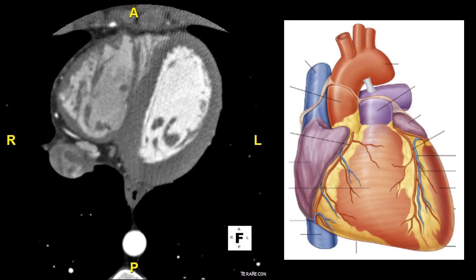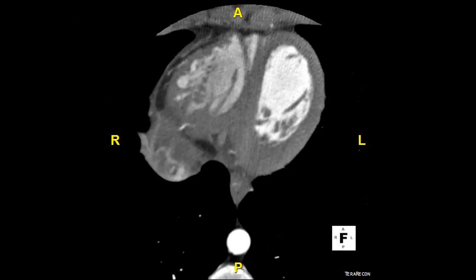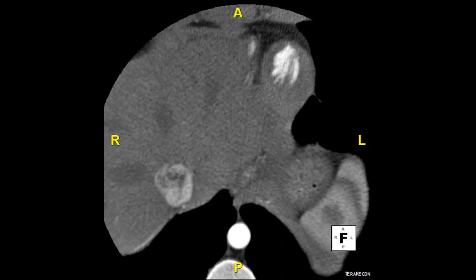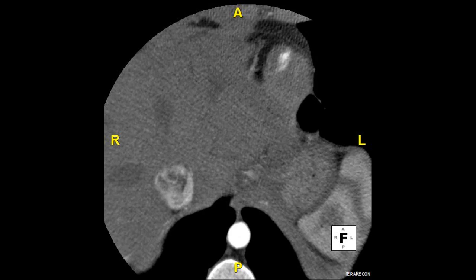Let's orient ourselves quickly. Remember, we can only see the right and left ventricles. So I'll draw a line showing approximately where we are. The next images will show the ventricles disappearing. And this concludes our image set.